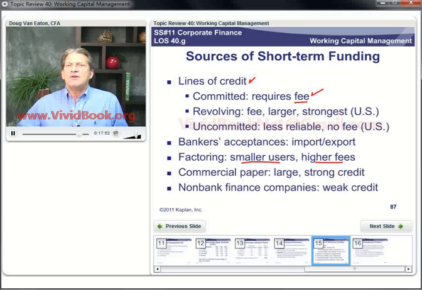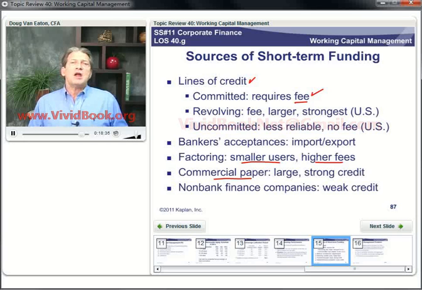Commercial paper, very short-term paper. Well, I won't say very short-term. Shorter than 272 days because debt securities issued with maturities of less than 272 days don't have to be registered with securities regulators in the U.S. So a lot of companies will use this instead of using banks and borrowing from them as intermediaries. They'll issue this commercial paper anywhere from 2 to 272 days. And again, it's pure discount. Sold at a discount, matures at its face value. And the largest, strongest firms can issue their own commercial paper and lower their costs of funds that way.